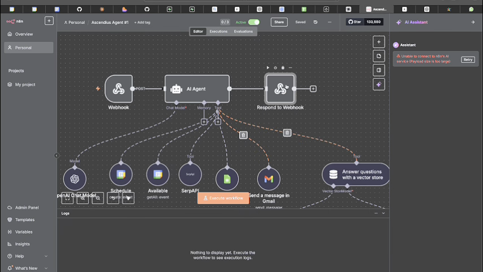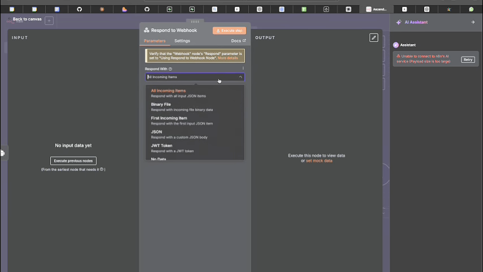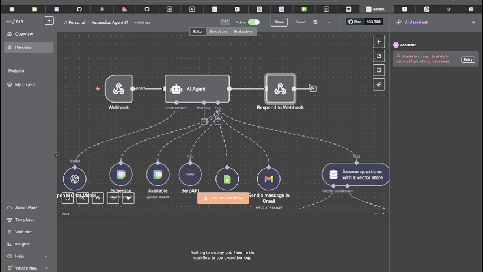Usually when you hit the plus sign and use this webhook, it always just says first incoming item as the basic thing. So make sure you change it into all incoming items, because we want to make sure that all of the voices and everything that the transcribed voice on the voice chat agent is getting picked up. If you just say first incoming item, it's not really going to work.